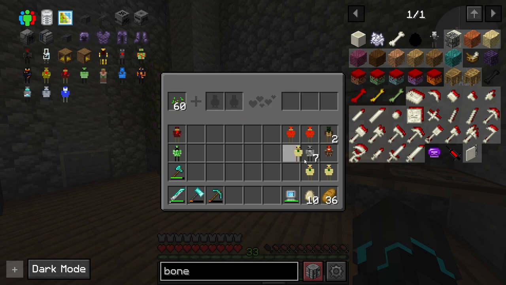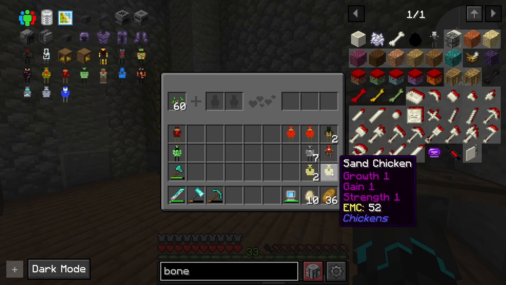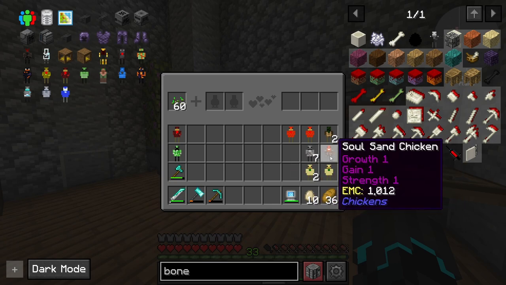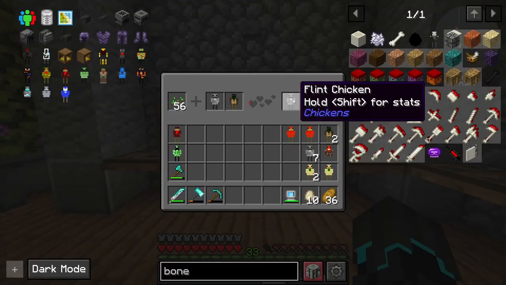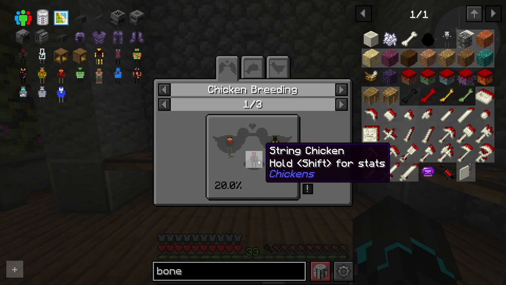Which means I can now go ahead and stop this process. Unfortunately, I guess this has an EMC. This doesn't have an EMC. I don't know why that is. Anyway, yep, still have not gotten whatever it is that I'm going for here. I've completely forgot. Oh yes, of course, the string chicken.